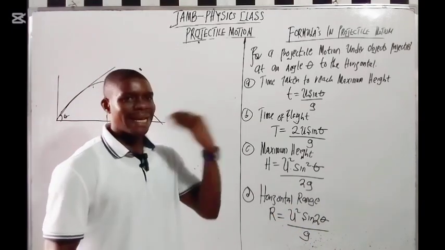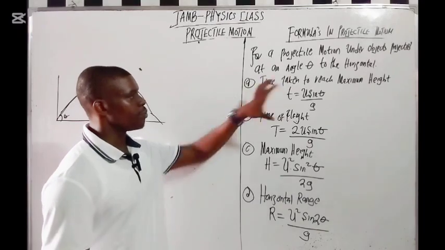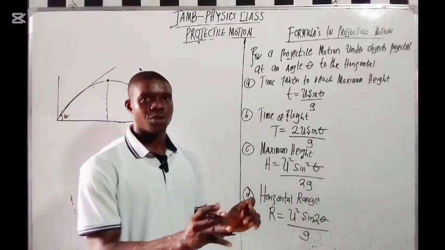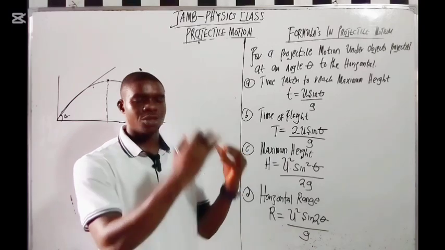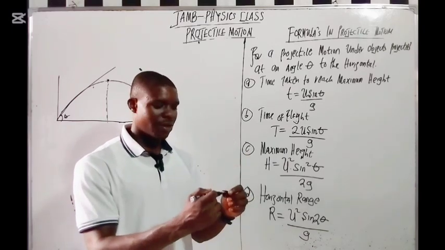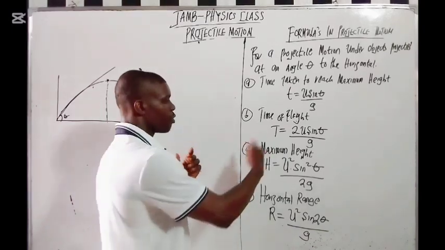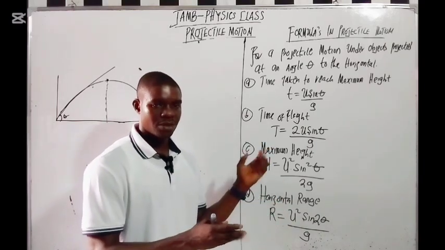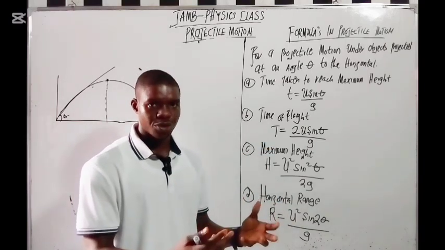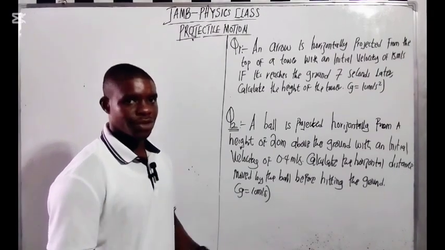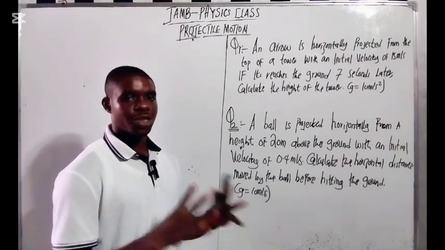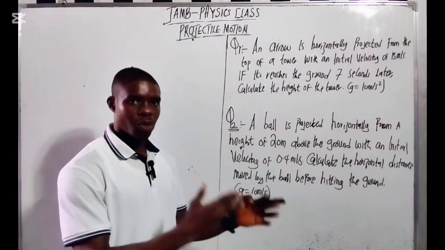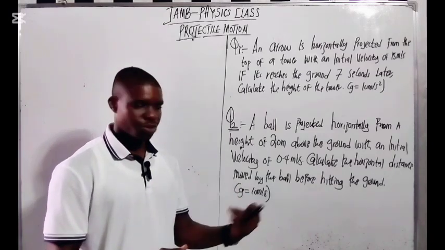In my next video, we have to solve some problems under this one. But let's look at some basic problems when it comes to projectile motion, especially in the vertical aspect. In the next video, we are going to solve more problems on this. But let's look at some basic questions under vertical motion. Let's look at these two questions. You are going to use these two questions to end this part 1 class. In part 2, I want to solve more questions using projectile motion.